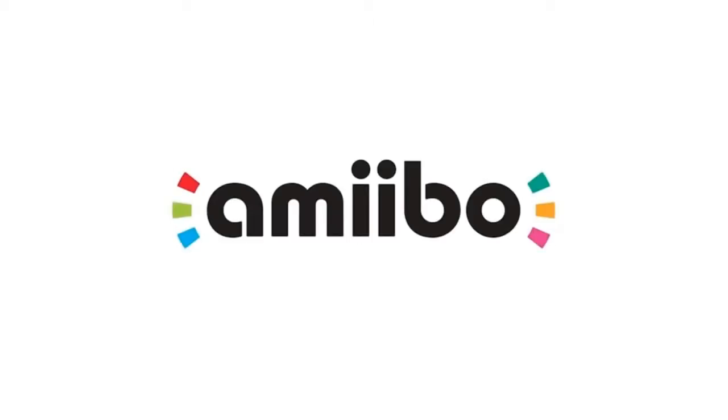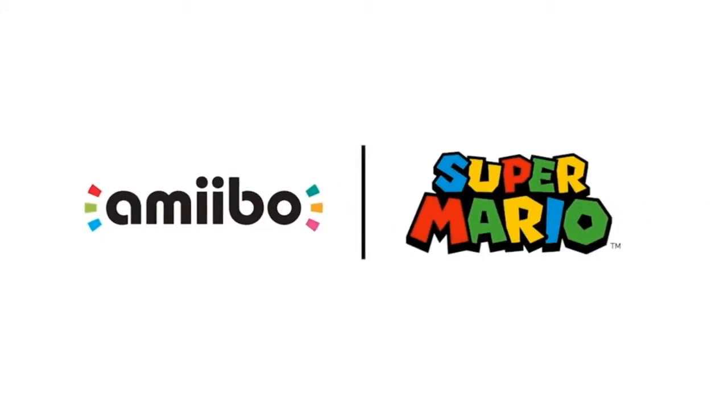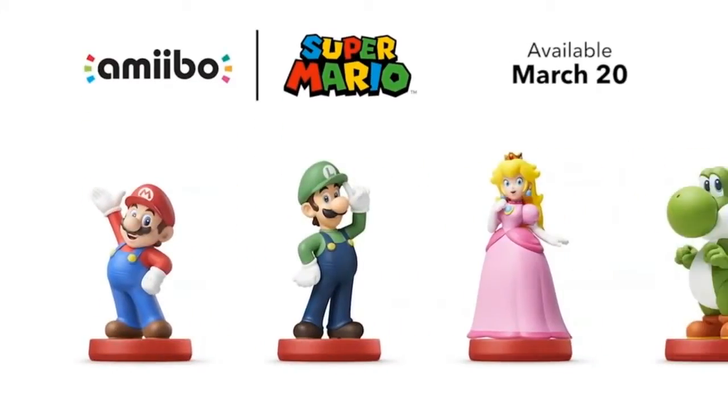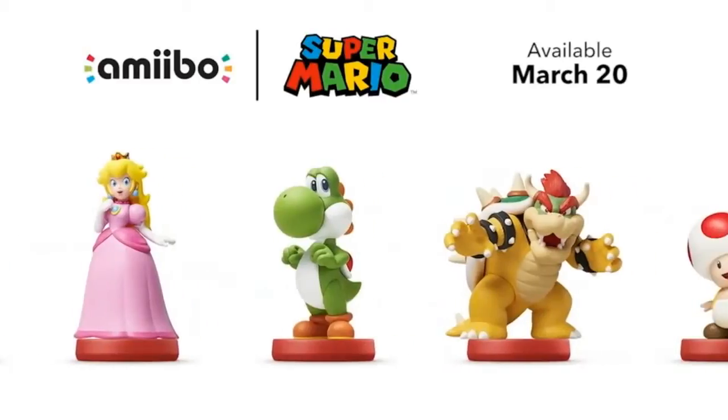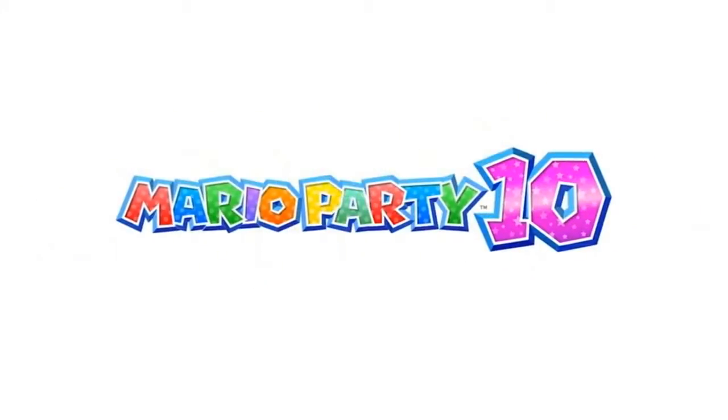But Super Smash Bros. isn't the only series that will receive Amiibo. I'm excited to announce that a new Super Mario series of Amiibo will say hello to the world on March 20th. This lineup includes Mario, Luigi, Peach, Yoshi, Bowser, and, for the first time, Toad. And they'll be launching alongside a new game that will take Amiibo to the next level, Mario Party 10.